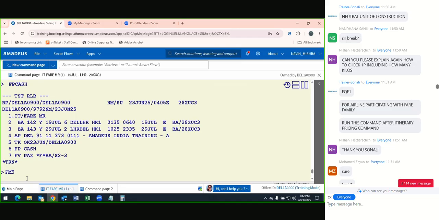However, on incentive tour ticketing, the airline will not allow you to take the commission as a normal one, because this is already a commissioned fare. So on that, they will not allow you to add a commission amount. But still, if the airline has allowed you to add a commission, you add the commission this way. Is it clear?